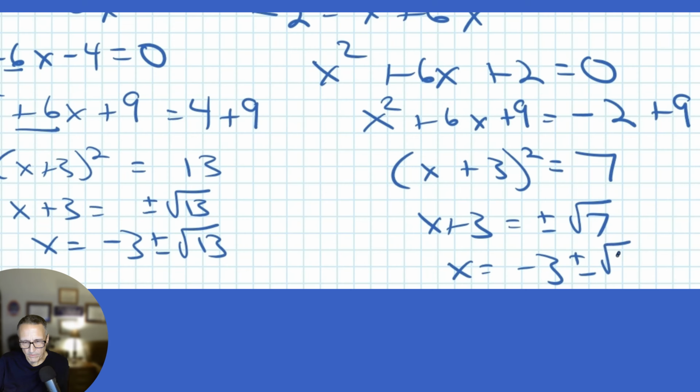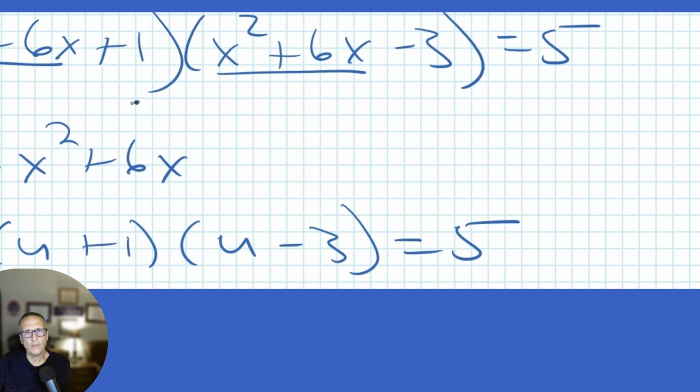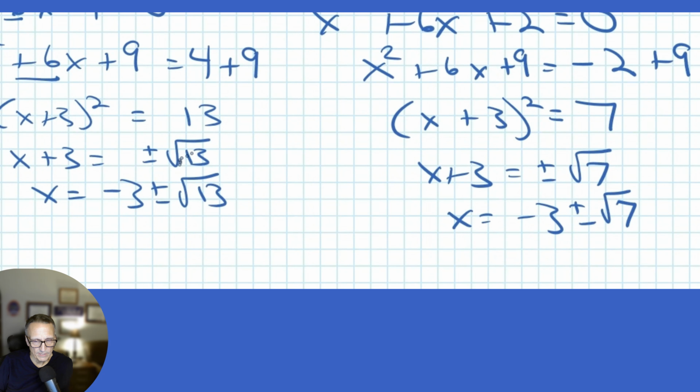and there we go. So it turns out that this original problem, which we knew if we had multiplied it out was going to be a 4th degree polynomial, so no surprise, there are 4 solutions to it. And those are the 4 solutions. Well, you say, there's only 2 solutions. No, there's 4 because this gives me 2 solutions here: negative 3 plus root 13, negative 3 minus root 13. Over here, negative 3 plus root 7, negative 3 minus root 7.